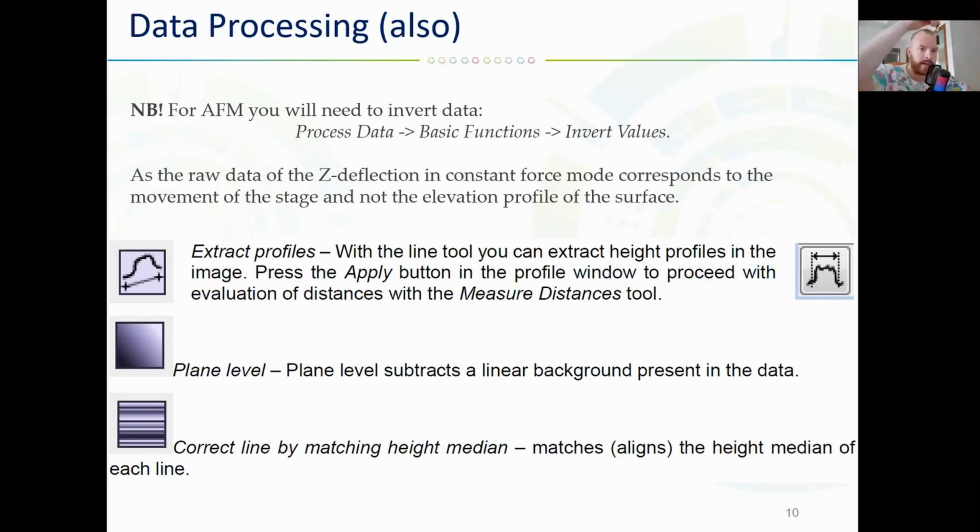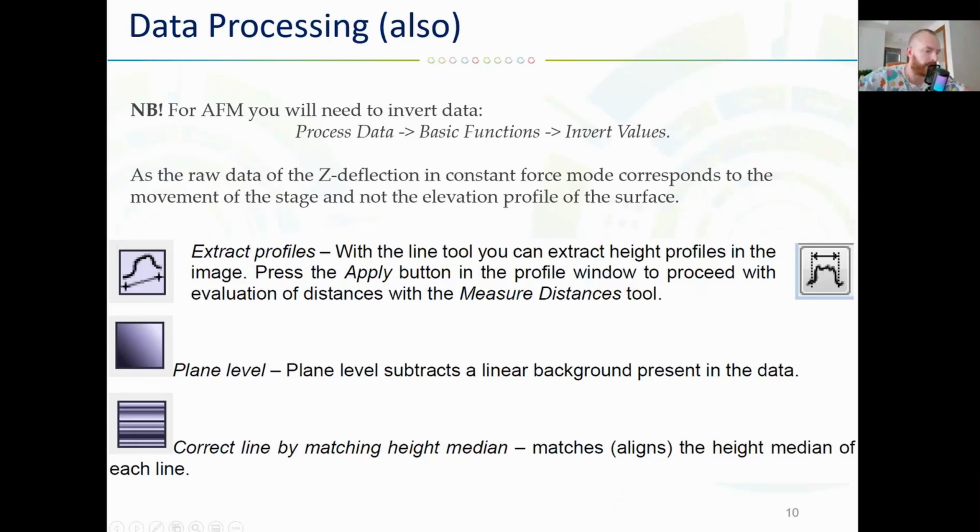But sometimes you have your substrate passing by, and your tip is not moving. For example, in our microscope, it's not the tip going up and down, we have the substrate going up and down. And when there is a substrate going up and down, then you need to invert. But we will see it a bit later when we start working in practice.